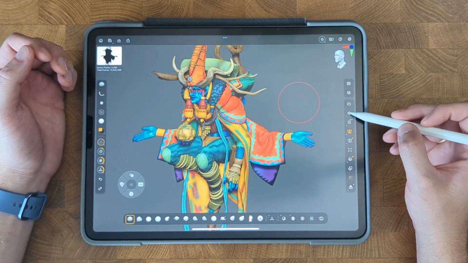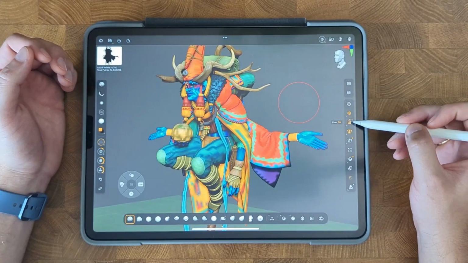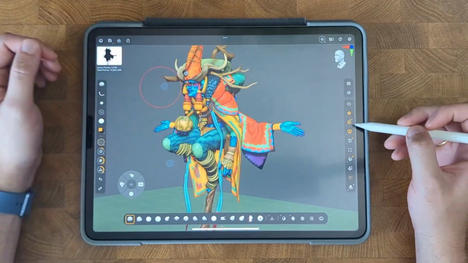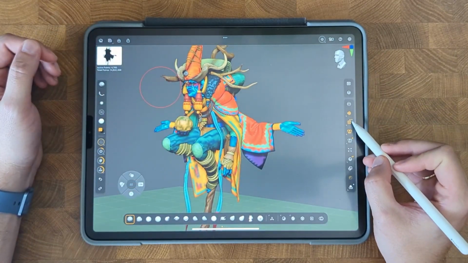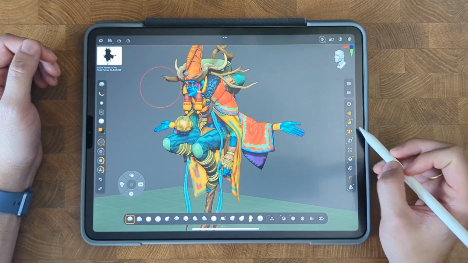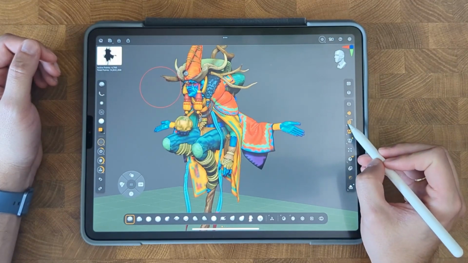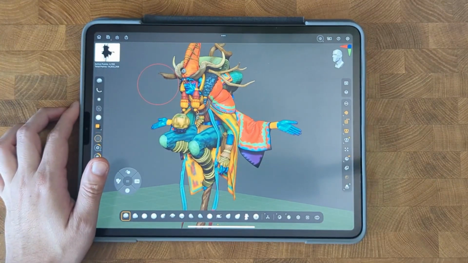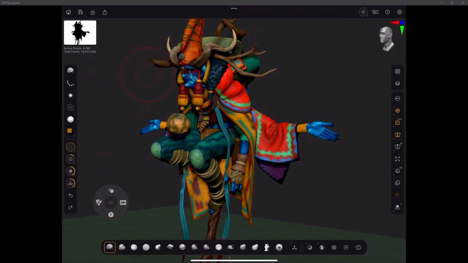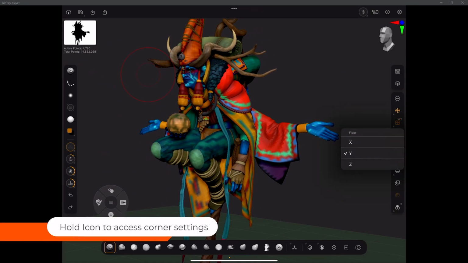You also have the perspective, so I can turn this on and off. And then you have the floor, so you can turn that on and off as well. Now, you can also make the floor in the X, the Y, or the Z axis, right? But you'll see this one has, again, I'm going to go ahead and switch to the full monitor so you can see. Hopefully you can see every icon that has a little corner. It allows you to hold it, and if you hold it, it allows you to select things a little bit easier. So again, another fantastic integration.